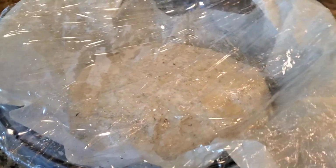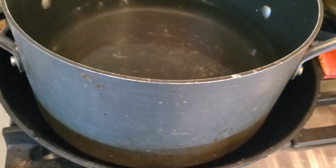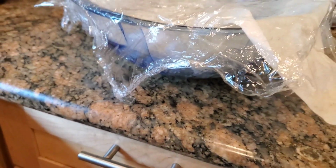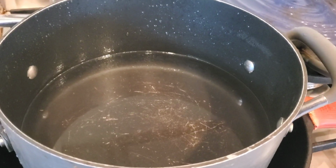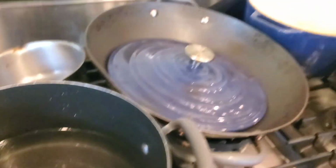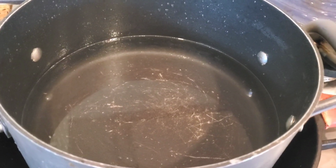I have it set on the parchment paper and I've covered it again. I'm going to give you a little hint for having your dough rise really nicely. I have some hot water in here, and what I do is take this rising bowl and put it on top of there, and that extra heat helps it to rise nicely. So I'm going to let it rise for an hour, then I'm going to start the oven and preheat the Dutch oven for about a half hour, and then we're ready to bake.